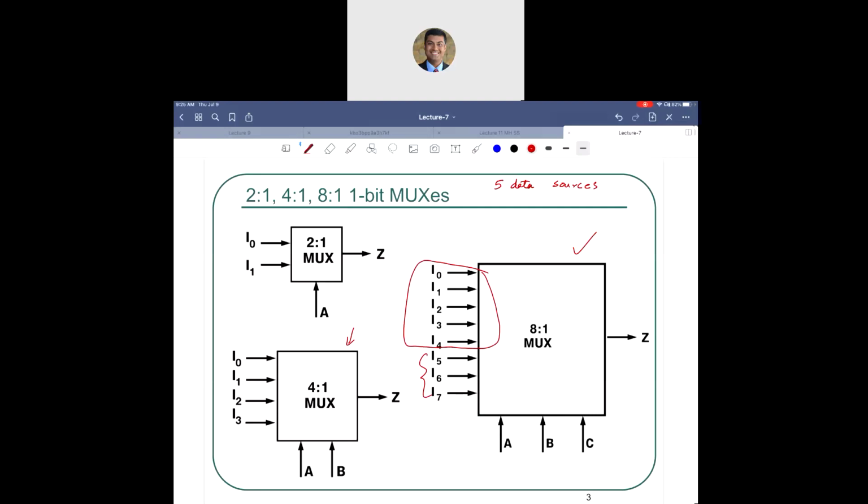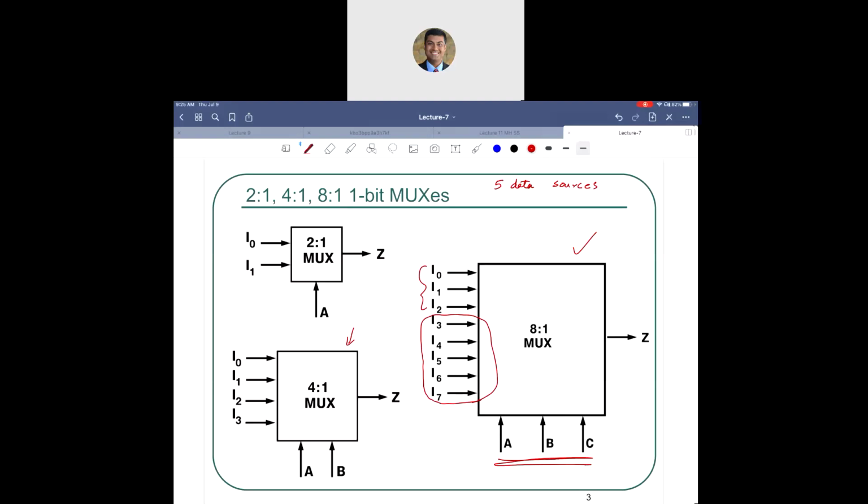Or you could in fact do this too. 1, 2, 3, 4, 5, and then leave these guys not connected. It's up to you. You can use any 5 out of the 8 available. As long as you set the select lines appropriately, you will be fine.